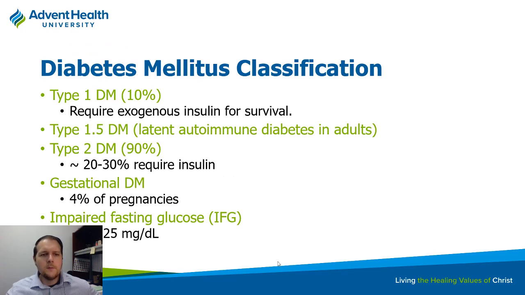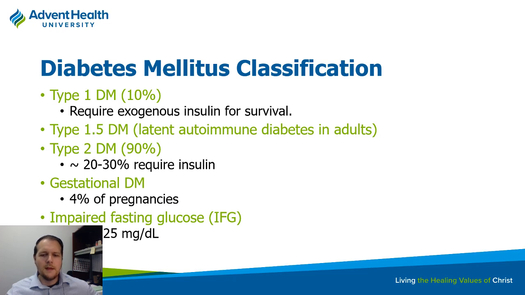In terms of the different varieties of diabetes, we will talk more about gestational diabetes in the OB-GYN section coming up later in the course. The most common ones you're going to run into include type 1 and, much more commonly, type 2 diabetes. With type 1, they absolutely require exogenous insulin supply, mainly because they've had some sort of autoimmune condition that has led to them not being able to produce their own insulin out of their own beta cells. With type 2 diabetics, the pathogenesis is much different.